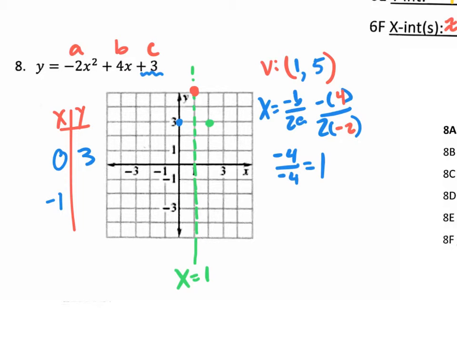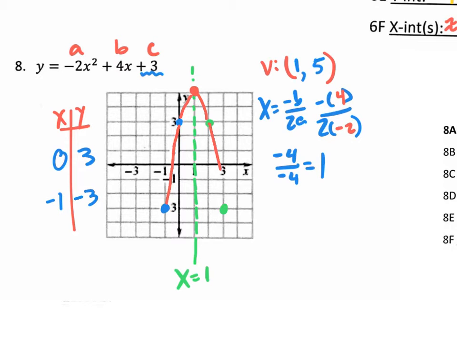So again, do it on a calculator. I want to do it right here in my head because you guys could catch my mistake if I make one. -1 squared is what? 1. What's -2 times 1? -2. -2 plus, what's 4 times -1? -4. So I have -2 plus -4. -6 plus 3? -3. So when I plug in a -1, I get out a -3. And that's that coordinate right there. I map it over to the other side, which is over there. And there is my perfect graph.